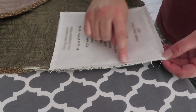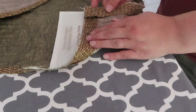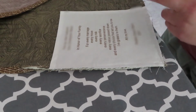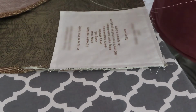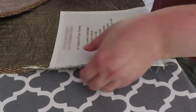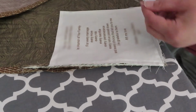Alright, so I have my label stitched into the corner now with the binding also attached. And so we're going to just do a blind stitch around the two folded edges, and we just want to make sure that the needle doesn't go all the way through to the top. So we'll just go nice and slow.